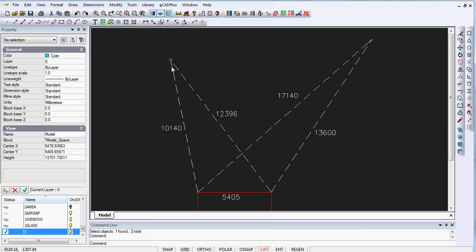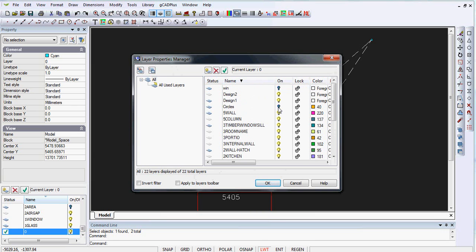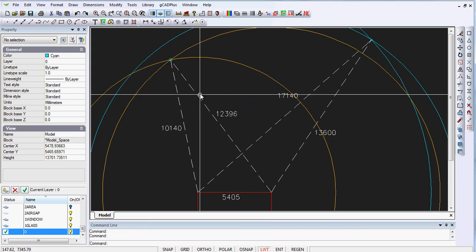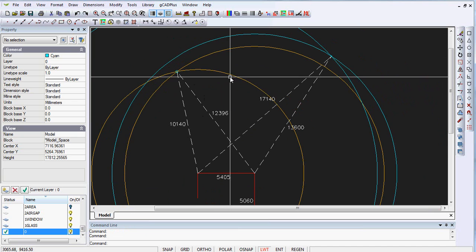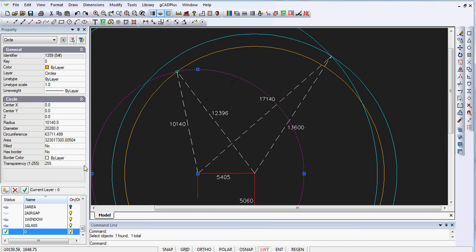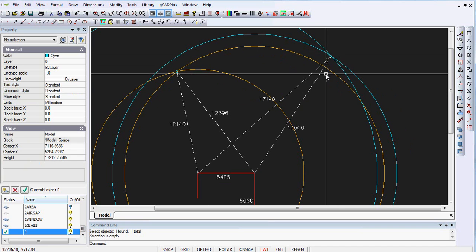So we have the radius of two circles that when they intersect, that'll give us that point there, and similarly over here. So all we do is draw 4 circles in this case, and I'll put those on a layer called circles. So let's turn the circles layer on now, and you may be able to see that the orange circles, each circle is drawn appropriately. Let's pick this one here, which in the box here should have a radius of 1040. So those 4 circles have been drawn correctly, and where they intersect gives us the corner points.